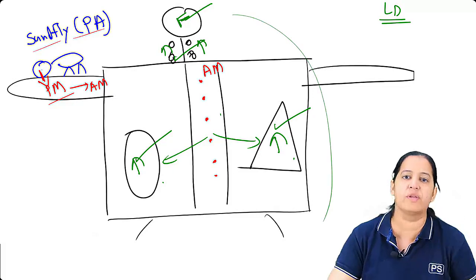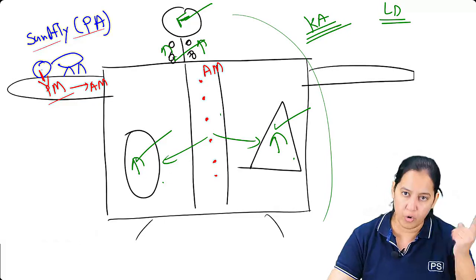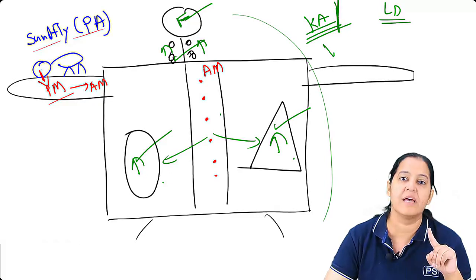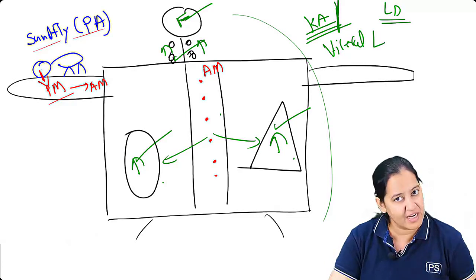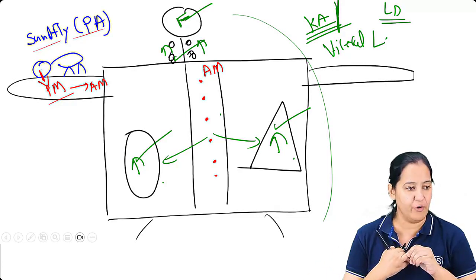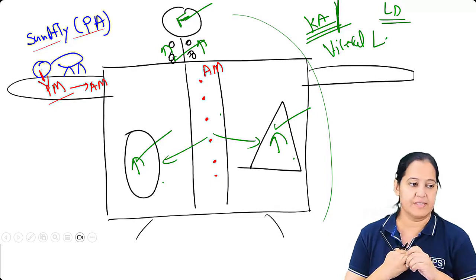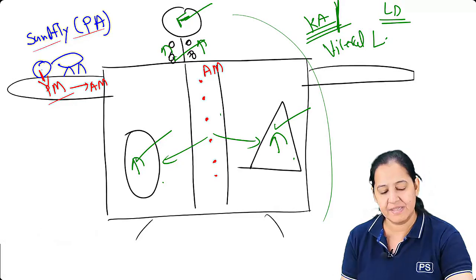The combination of the four symptoms is known as Kala Azar. The name of the disease is Kala Azar, also known as visceral leishmaniasis, because multiple viscera are involved. Visceral leishmaniasis is the other name of Kala Azar. How many of you got it? So this is the thing. Say yes, did you understand the story?